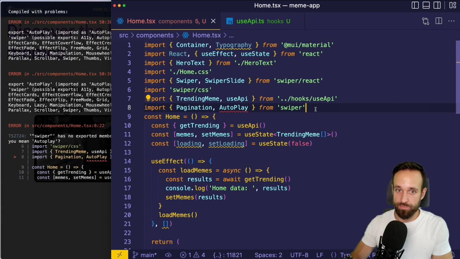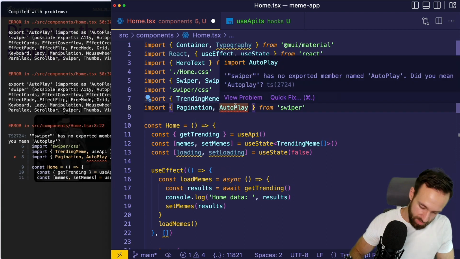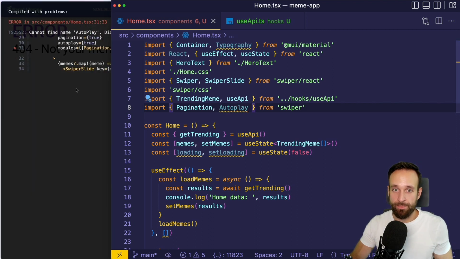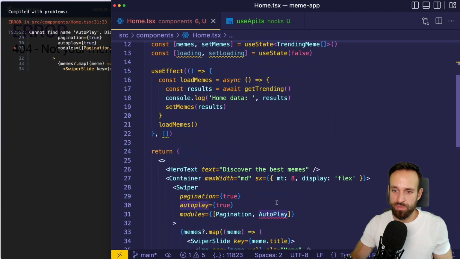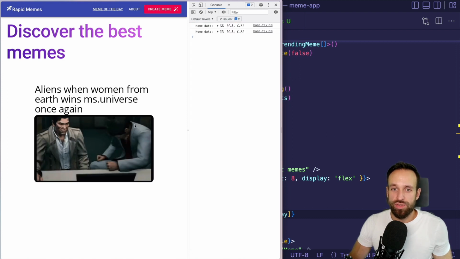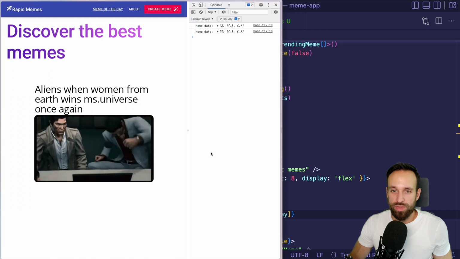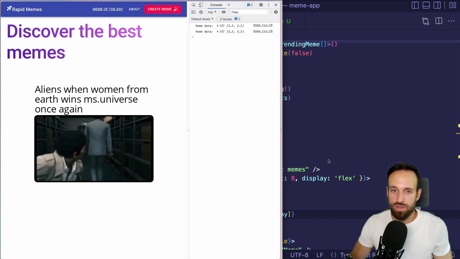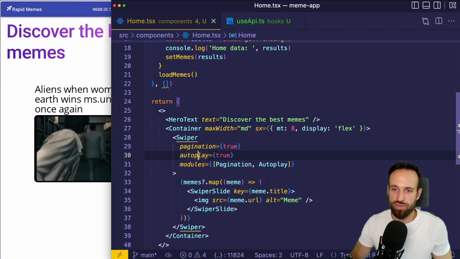Probably like this. Autoplay. Oh yeah, it's a lowercase p. Yeah, and then I probably made the same mistake in our code here. So let's replace this, and now after 2 seconds it comes up, it shows, and I think after 3 seconds it should automatically play to the next autoplay true.